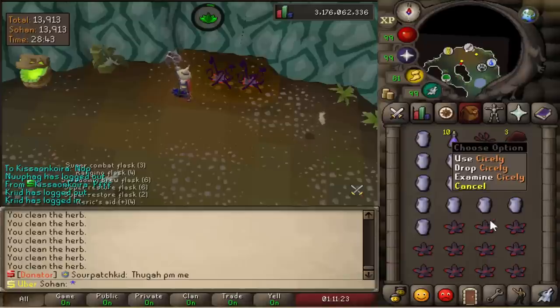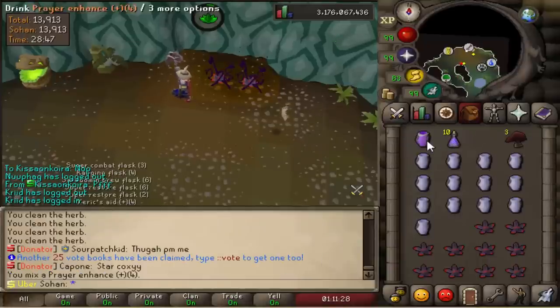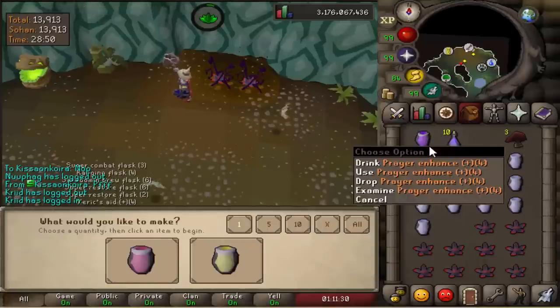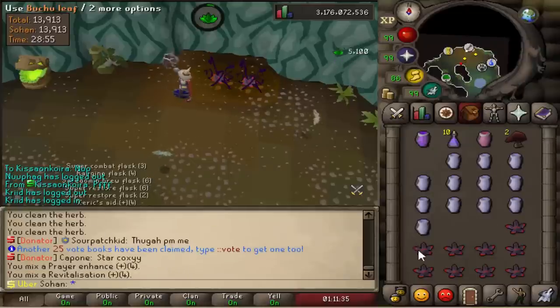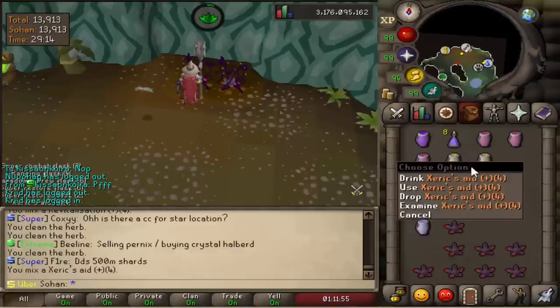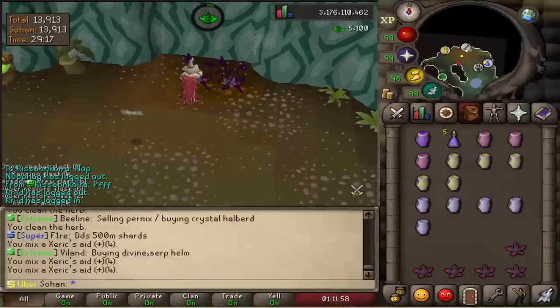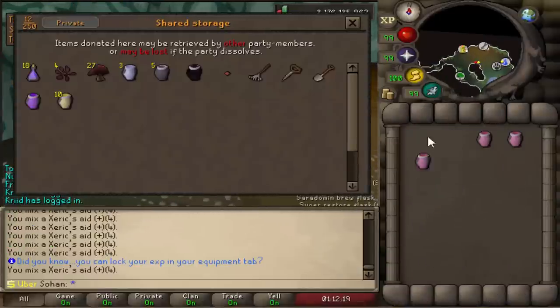Yeah, so the Sicily is used to make the prayer enhance. This is the prayer enhance, and it basically keeps your prayer high throughout the entire Olm phase. Very useful. And the mushrooms are used to make the revitalizations, which are the restores basically. And then finally, the juice is used to make Xeric's Aid, which are brews. So I'd make around 10 of those, or however many you need to fill up your inventory. Once you've made your potions, put them in your storage, and then get out all your gear.